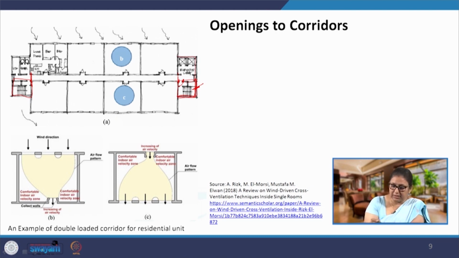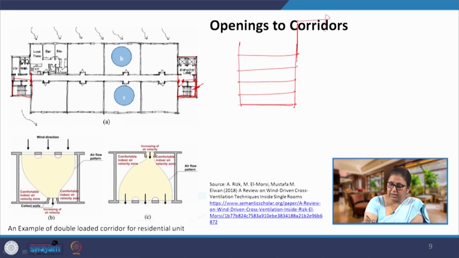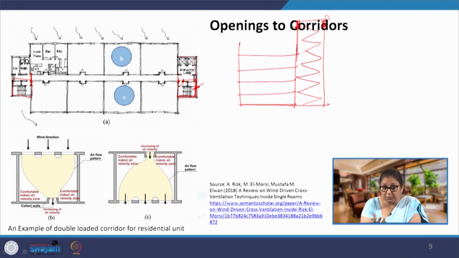So, what we are looking at here is, suppose these are the different floors that we are talking about, say this is a section through the corridor, and then towards the end we have this staircase which is running, and we have one more story, and towards the top we create these vents. They can be provided with mechanical exhausts which run. Now, each of these corridors is going to exhaust the air through these vents, and the windows which have been provided in these rooms will act as inlets.